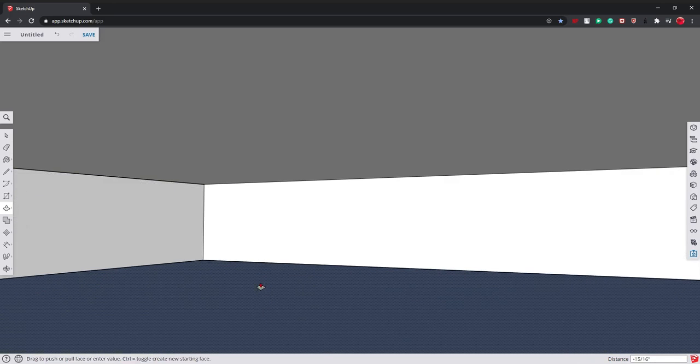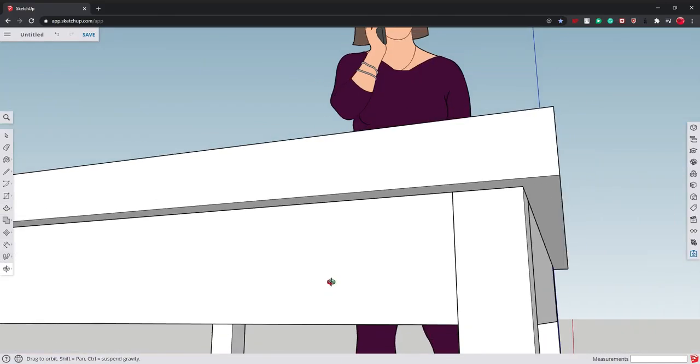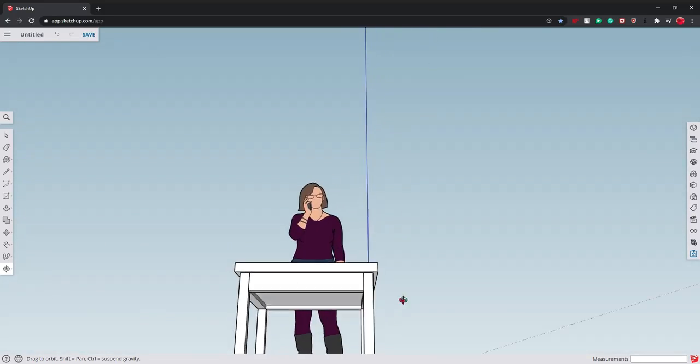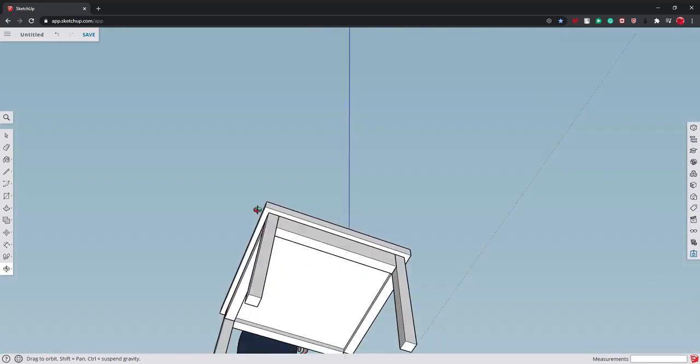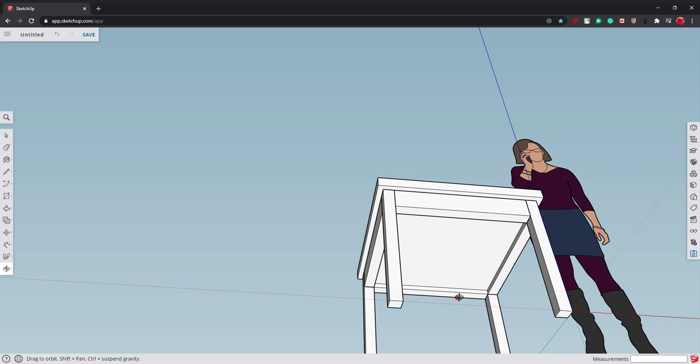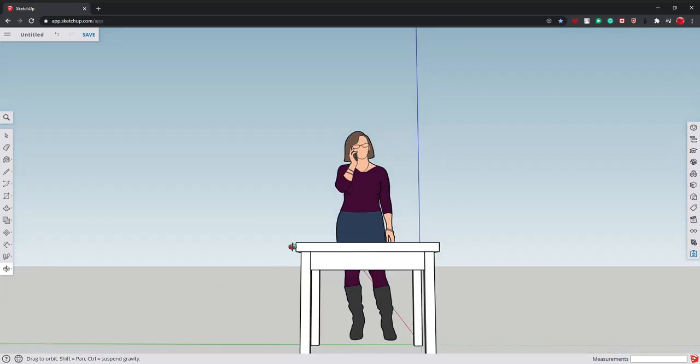So what you can do, you can push pull it 1, and then it will have more thickness. That's just if it's glitching. Just a little fix if it's glitching. And now you'll see it has a little bit of change, but that's fine. We like that. Well, at least I do.